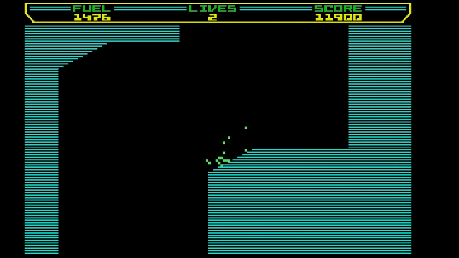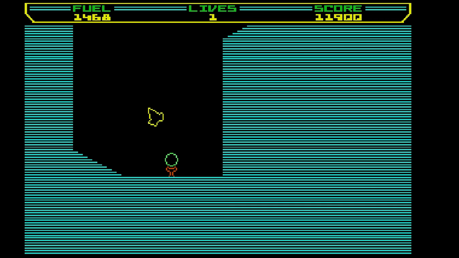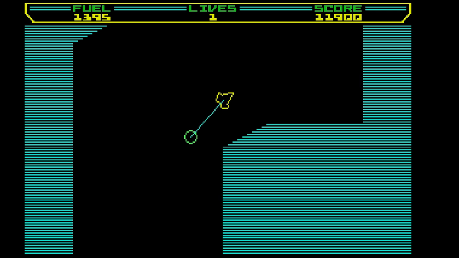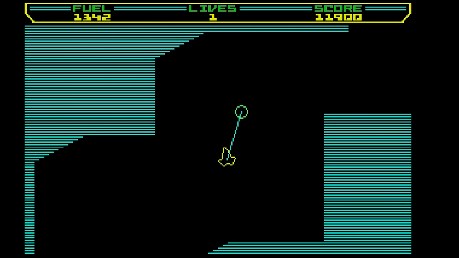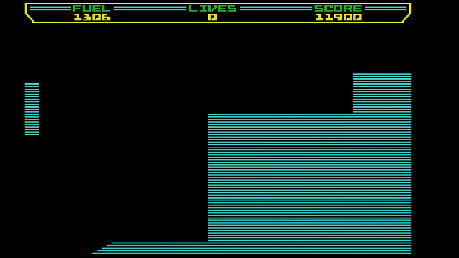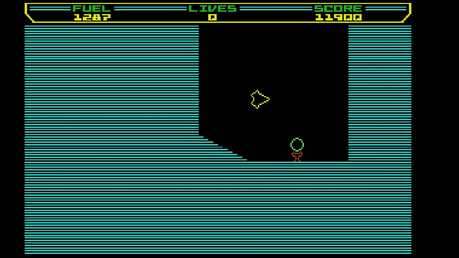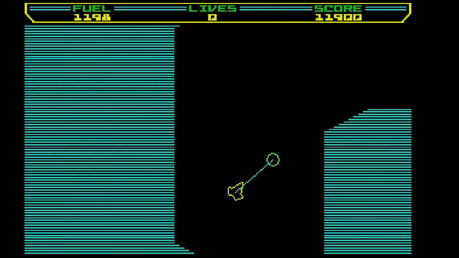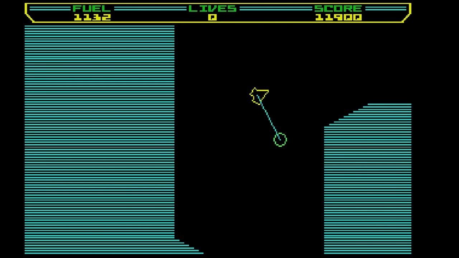Now, have we got enough fuel? Doesn't really matter anyway, does it? Oh, good. Not all the way down. All the way up. Alright, so we can do it. Oh, it's tricky, that. Oh, swing it around. Oh. I think Mr. Newton might have something to say about that. That is tricky. That is definitely tricky.